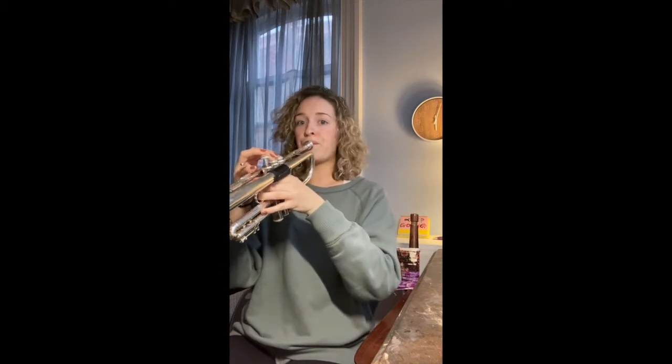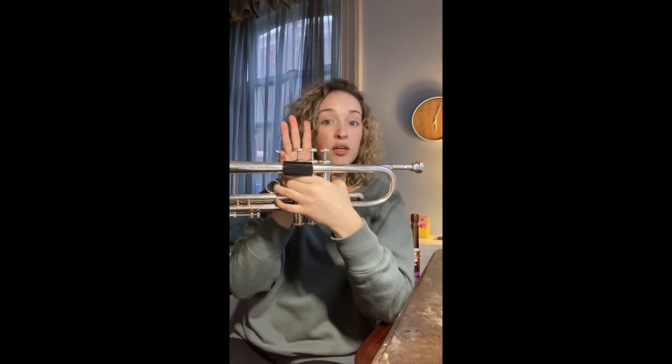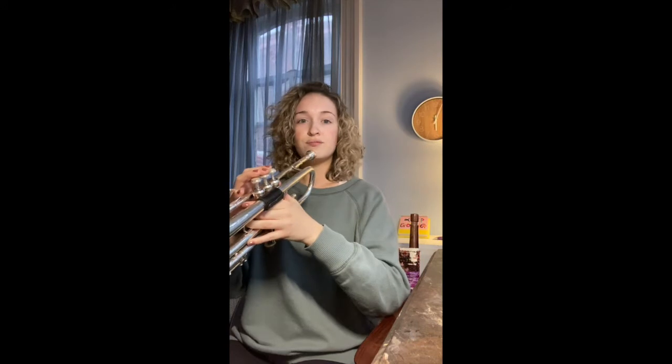A for four beats. Awesome! Let's put those two notes together — we're going to put them together as half notes as it's written. Follow in your music and listen to me do it first. All right, let's try it together. Remember it's going to be G two, A two. Great job! Let's do that again. Take a nice full breath. Great job! Pause it if you want to do that a little more for some more practice.